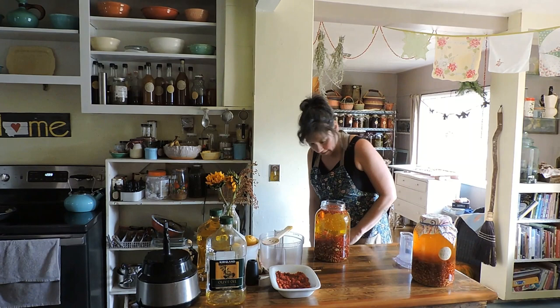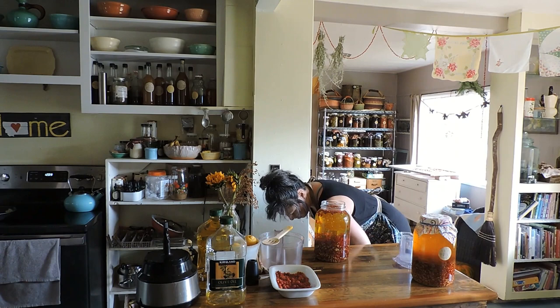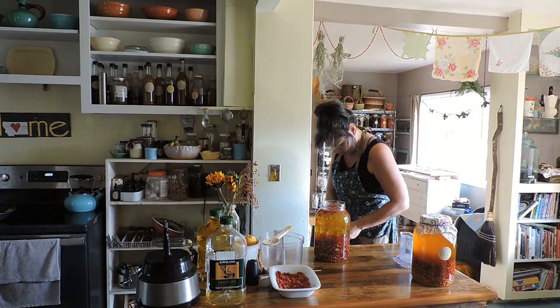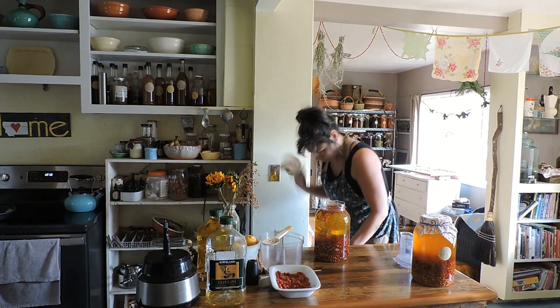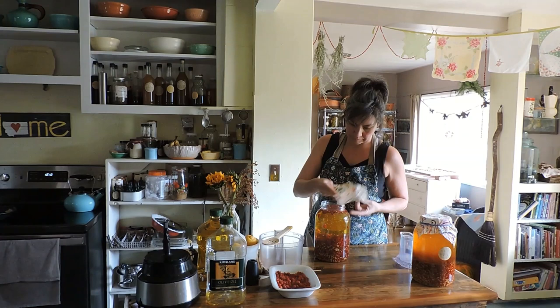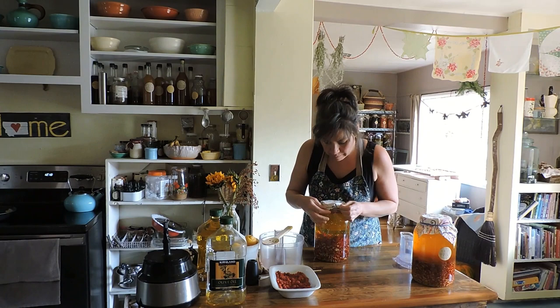I get my breathable top here. Let's see. Might have to find a bigger one. These are all smaller. Smaller ones, it's looking like. Should have got this out ahead of time. Oh, maybe that one will work. Okay. So, I just put my top on and label it and then check on it every couple of days.